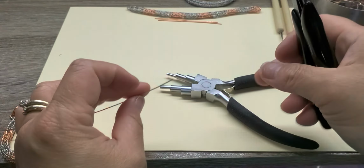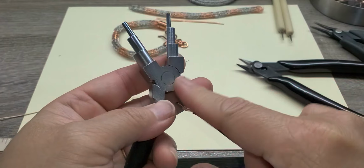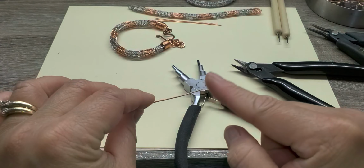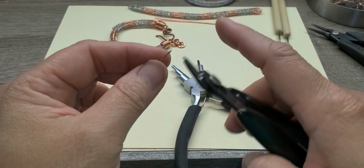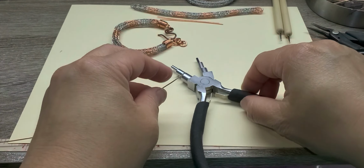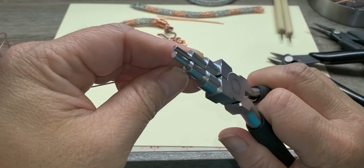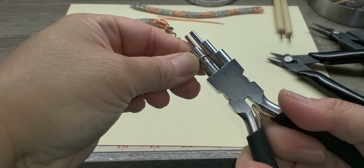Okay, so we're going to be making the coil. We're going to use our bail making pliers, fourth size from the biggest one or from the bottom. We're going to use an 18 gauge dead soft round wire, and make sure that your ends are flush. So we're just going to trim just a bit. Okay, so we're going to grab it. I don't know if you guys can see that. And we're going to start coiling.